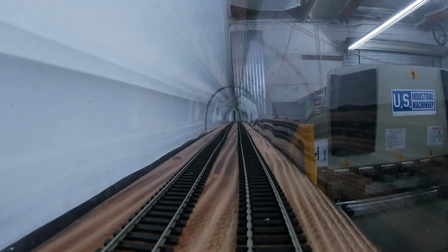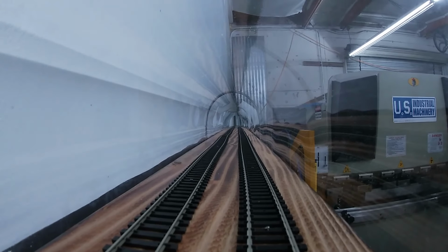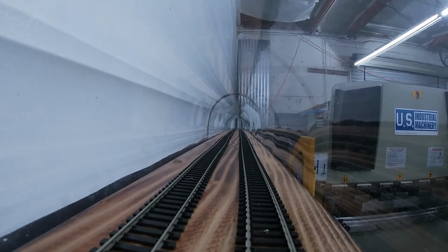Stick it on. Okay, that's the conductor's view, or engineer's view. Let's fire it back up.